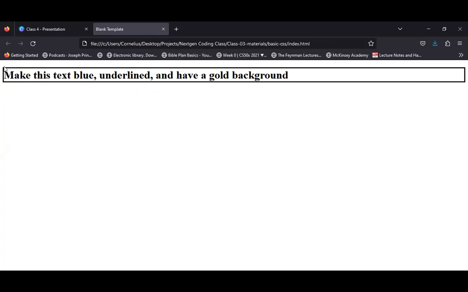Now, inside the box itself, you can see that there's a little space. The text is not touching the bottom of the box, and the text is not touching the top of the box. That is what we call the padding. So the padding is the space inside the box itself.